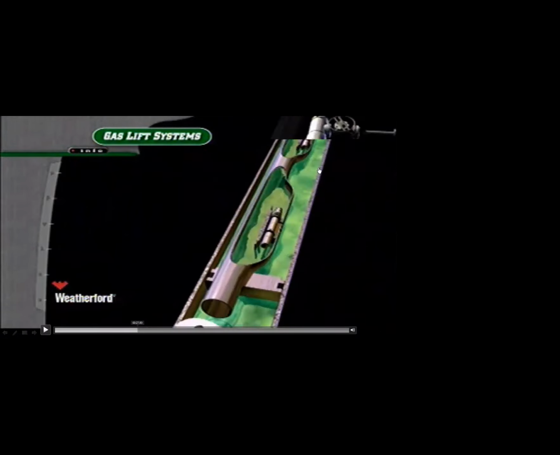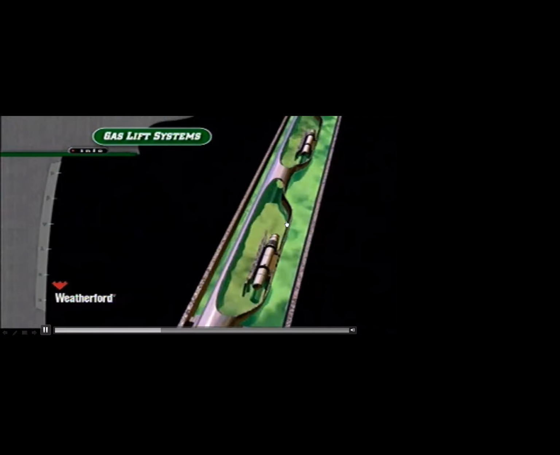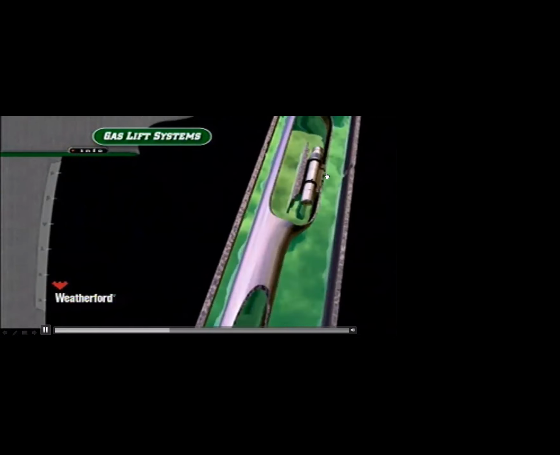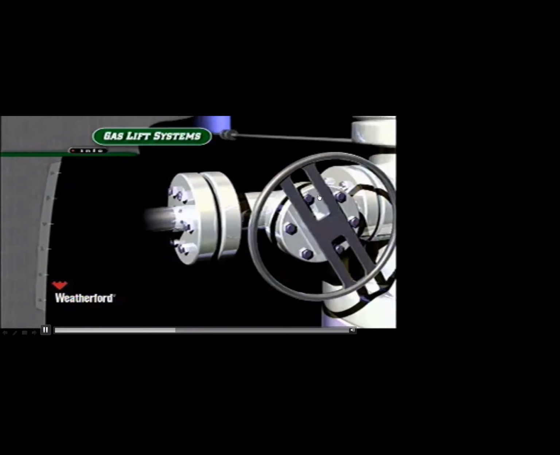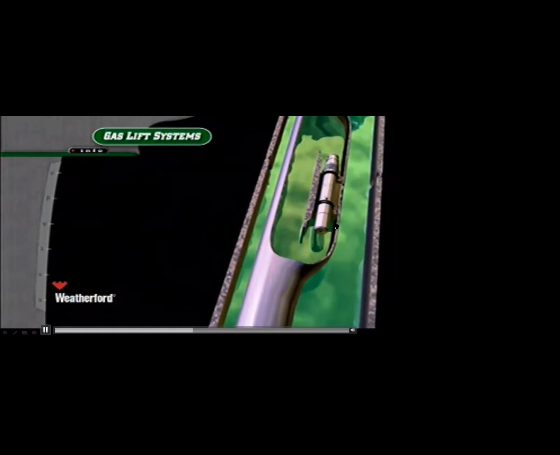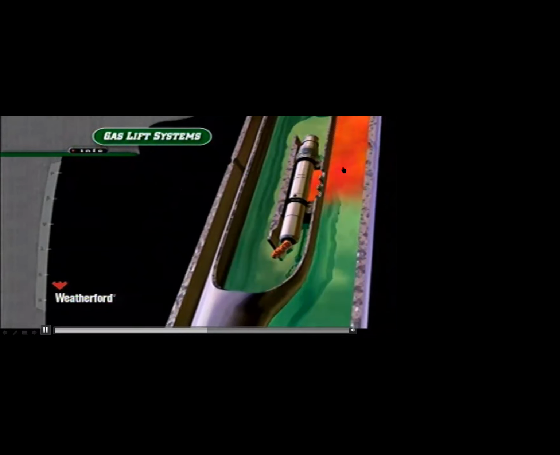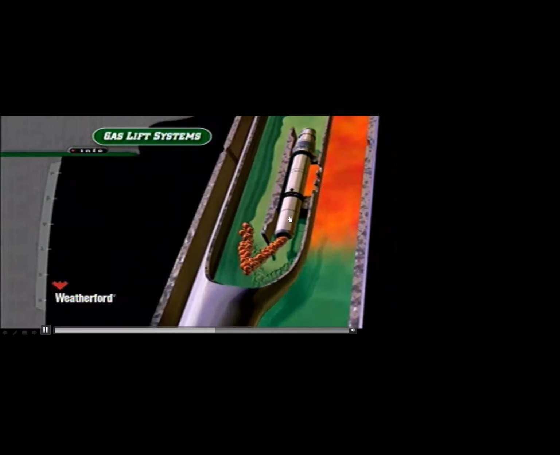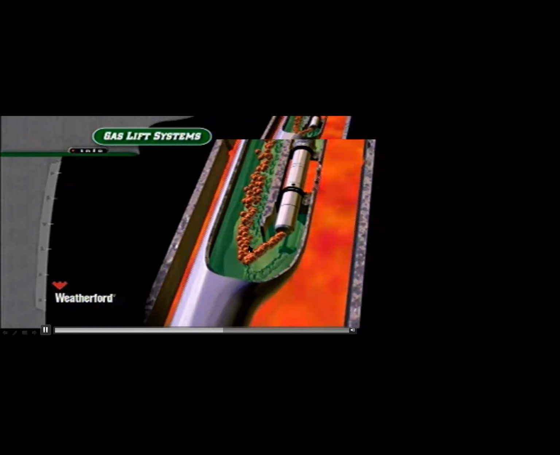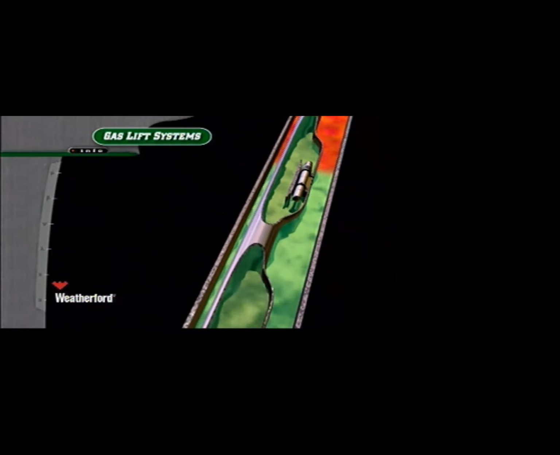So this is my well, and this is the gas lift mandrel. As we see, we have a normal tubing, but this tubing has certain places where the size of the tubing is bigger. So here, normal tubing, but here we have certain places with bigger size, and we put in this gas lift. Here, the gas is going through this port, and it's introduced down and going into, again, this is the annulus.